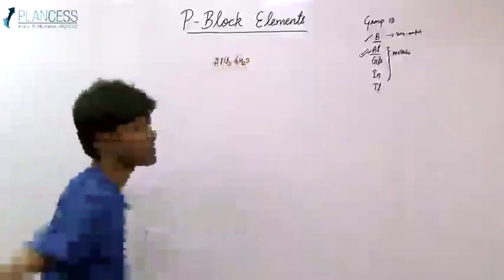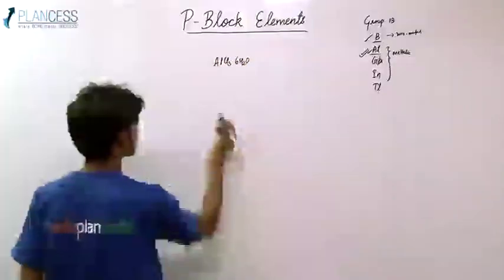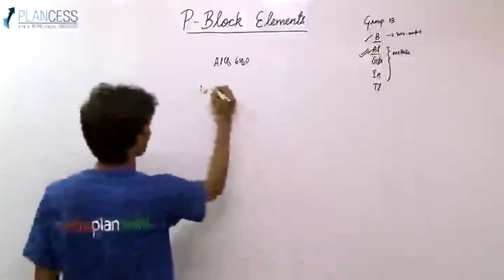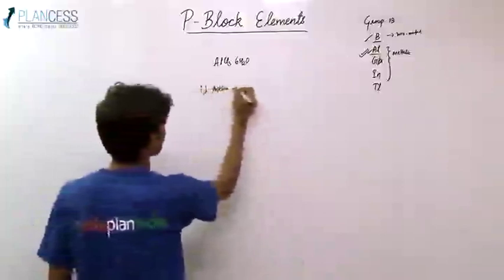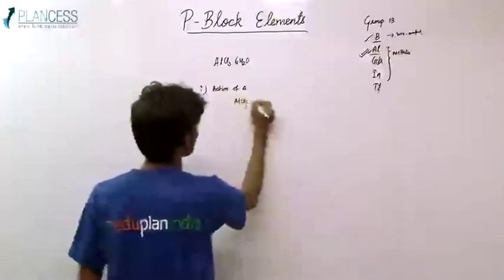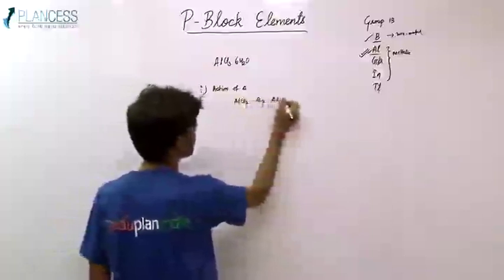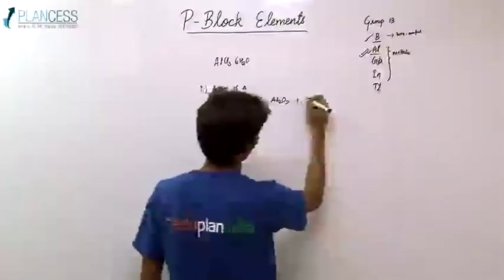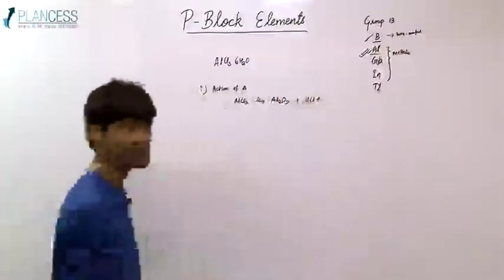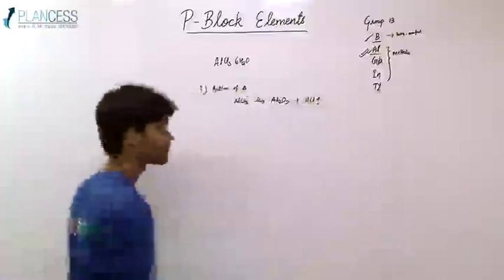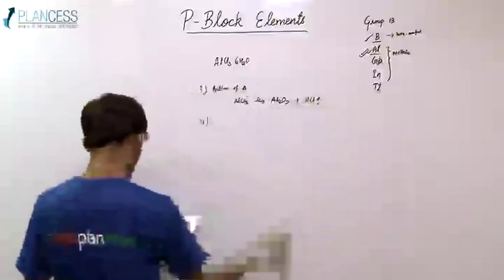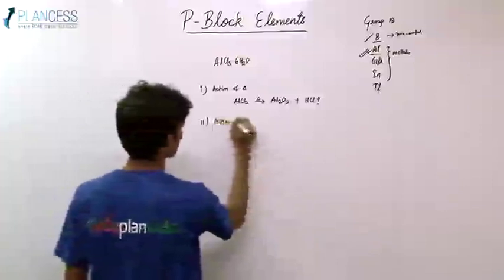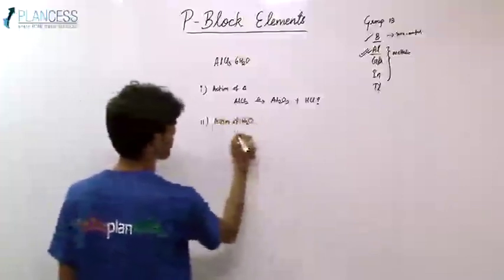When AlCl3.6H2O is heated, it forms Al2O3, that is the corresponding oxide. I will not write the full reaction, I will just write the main compounds. So AlCl3, when it is heated, converts into Al2O3, so aluminium oxide is formed, along with the evolution of HCl in the gaseous form. This represents that it is in the gaseous form and evaporates. Second would be the action of moisture on anhydrous AlCl3. So here would be the action of water, H2O, on anhydrous, mind you anhydrous, AlCl3.